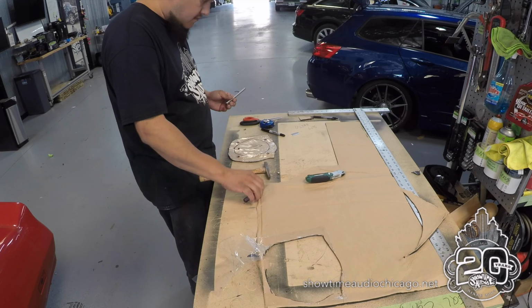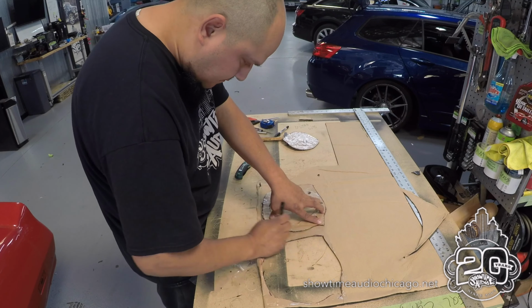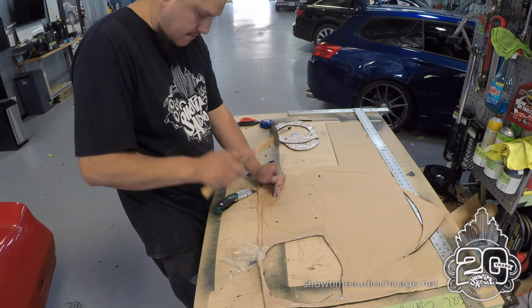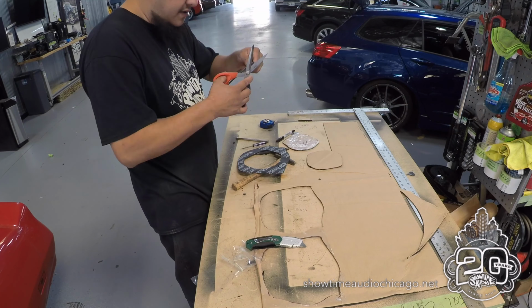Here we're making the template kit for the speaker itself. So this goes on behind the speaker and deadens around the speaker itself, and also we use it to create the seal for the adapter. So this way the adapter has a good seal between the metal and the plastic of the adapter.